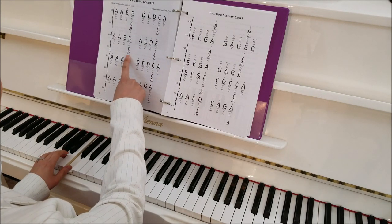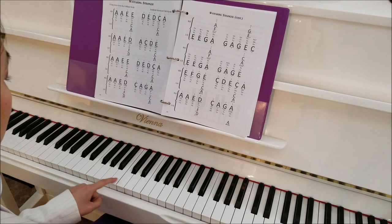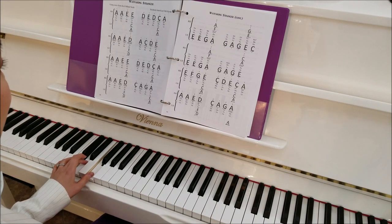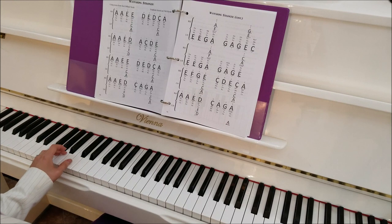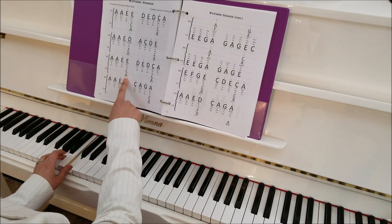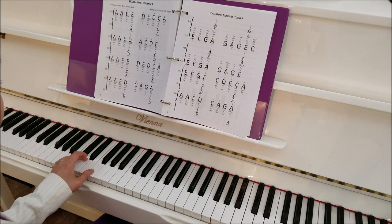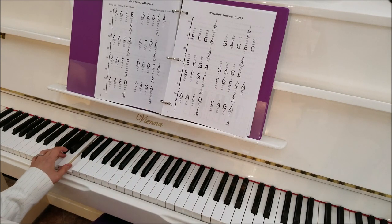Oh, what's that now? You have the first F and the first D below middle C. Okay, here's middle C, here's F and D. So we're just gonna slide our fingers up here. That's F and D. And then what do we have here? That's C and A again, we know that one. So just slide our fingers down here. And then it's C and A again, oh, F and D again. So we're gonna slide them up here. Back down to C and A.